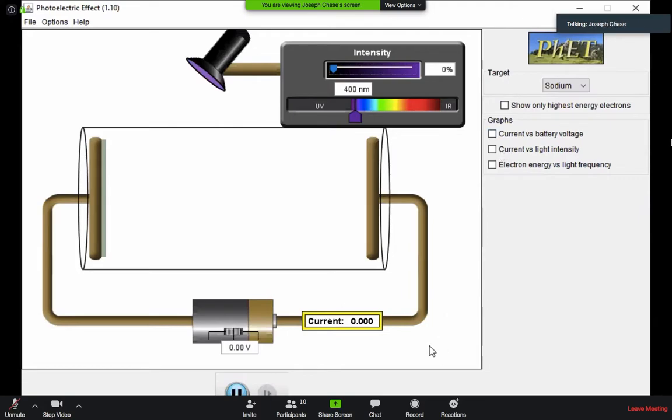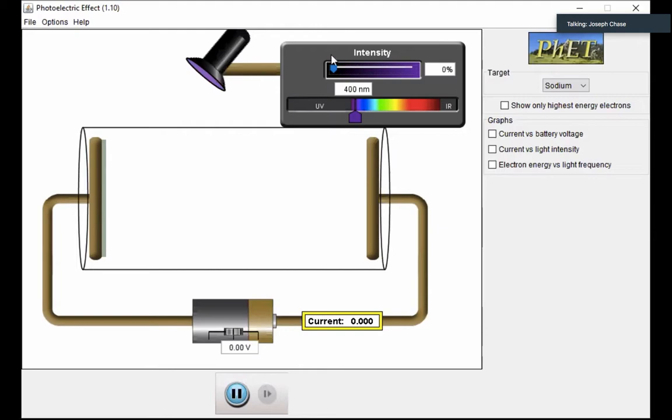All right, well, let's get into it. What's the situation? We have lights up here, and we have controls. We can control the intensity, and we can control wavelength. And then down here, we have a battery that's hooked up, and if we see electrons emitted, it can make them go faster or slower, or even push back on them based on what the battery voltage is. So let's start off with a setting that we know is going to generate electrons.